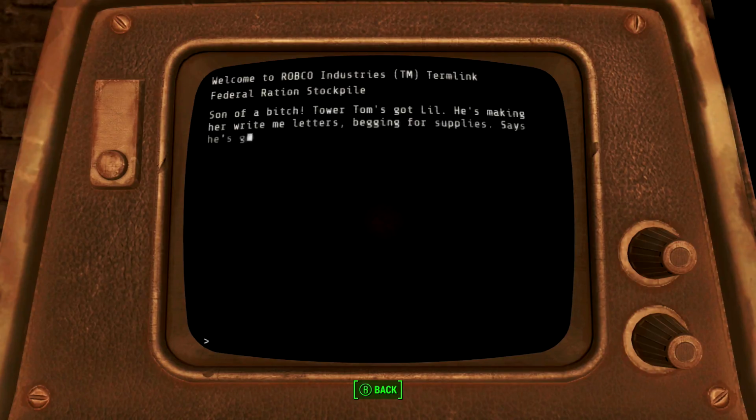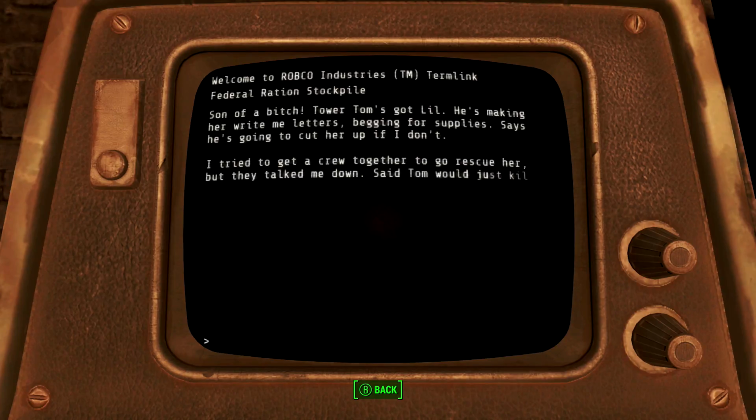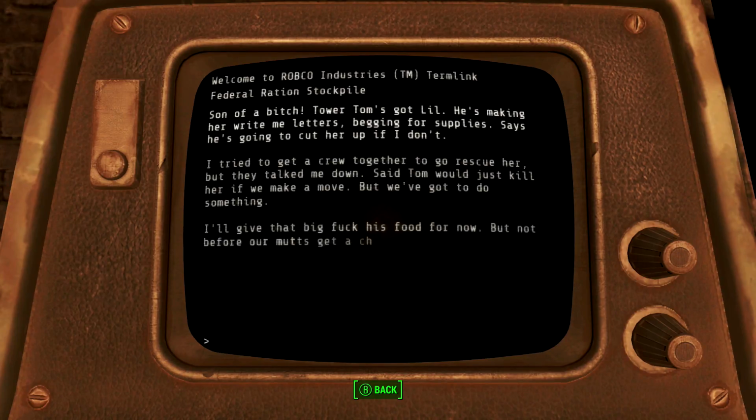Son of a bitch, Tower's got Lil. He's making her write me letters, begging for supplies, says he's going to cut her up if I don't. I tried to get a crew together to go rescue her, but they talked me down, said Tom would just kill her if we made a move. But we've got to do something. I'll give that big fuck his food for now, but not before our mutts get a chance to mark it.